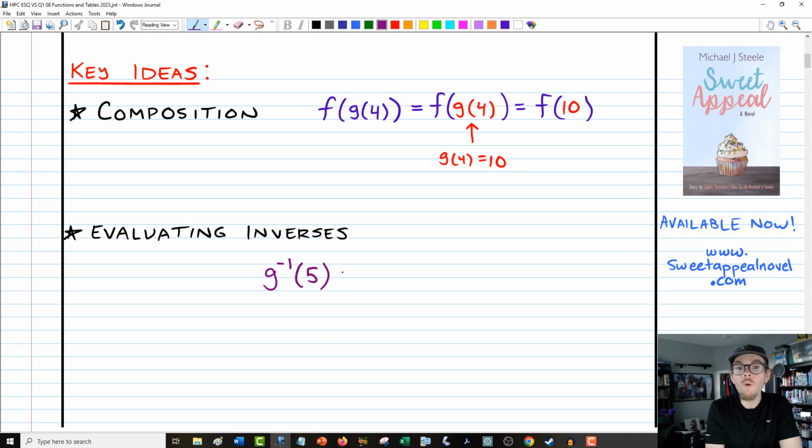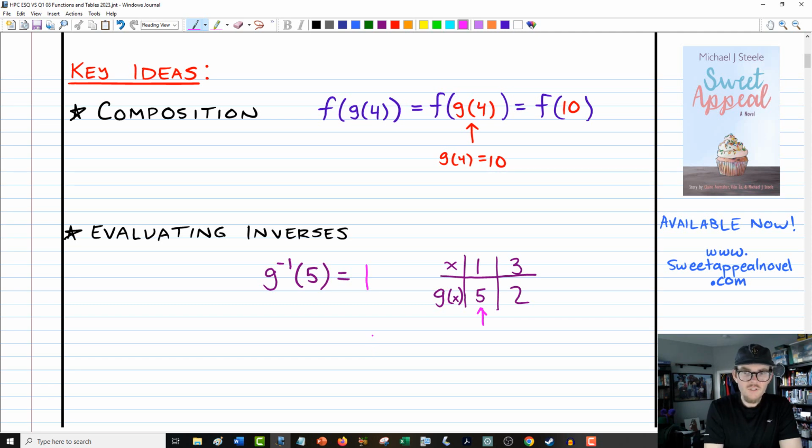Let's say you're asked, or you at some point in a problem have to evaluate g inverse of 5. Well, let's say that you are given an xy chart, and I'll do a really, really short xy chart here. I'll just give you 2 function values. So this is x and g of x, so not g inverse. Let's say that we have 1 and 3, and we have 5 and 2. So basically, if we want to figure out the value of g inverse of 5, that's like asking what x value pairs with 5. And looking at our table, we can see that when x equals 1, g of x is equal to 5. That means g inverse of 5 is equal to 1.